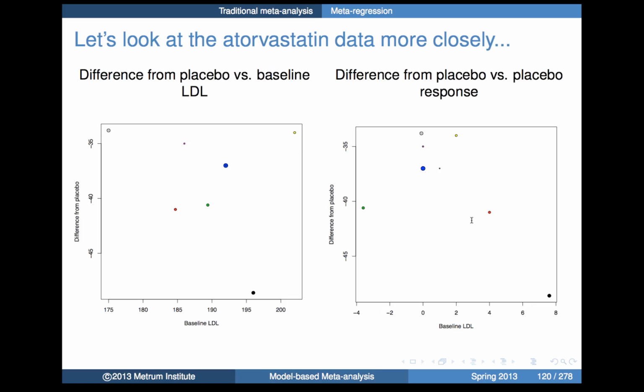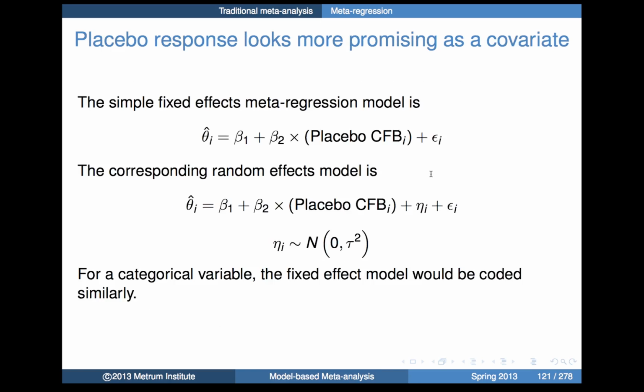To my eye, it looks like maybe there's not much of a relationship with baseline LDL, and there may be a little bit of a relationship with placebo response, probably largely driven by this one large study down here in the lower right-hand corner of the panel. If that wasn't there, you'd probably say there really wasn't any effect. But if we're going to pick one, we'd probably want to pick the placebo response as a potential covariate.